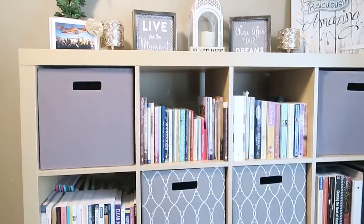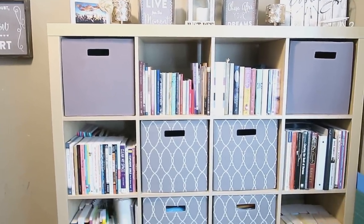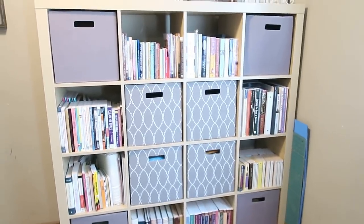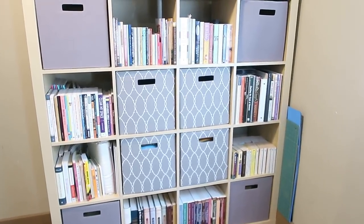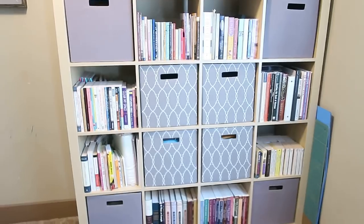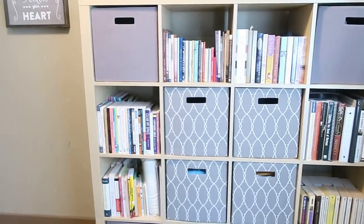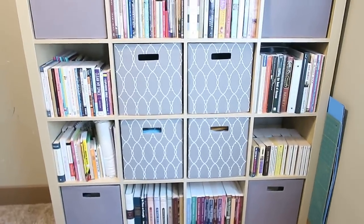And here is my bookcase. So now, what I've done is I separated a lot of our books. We have another bookcase here in the family room. But this is where I kind of put most of my stuff that I go to here, and then some church books. And then on the other bookcase is Derek's books. So what I did was I grabbed some bins from Walmart to hide all those extra things that I have in my office that they need a home, but I have nowhere to put them.